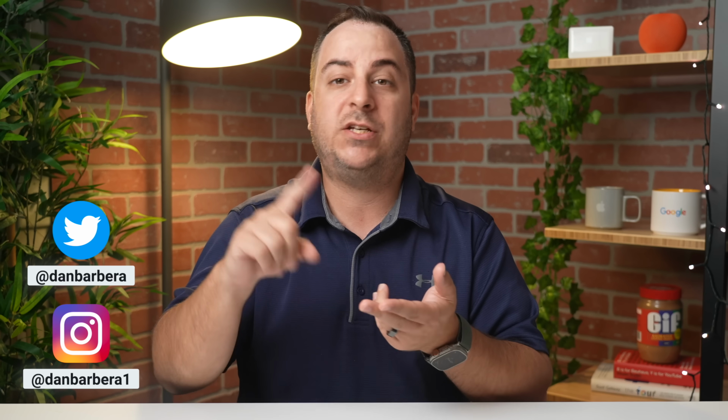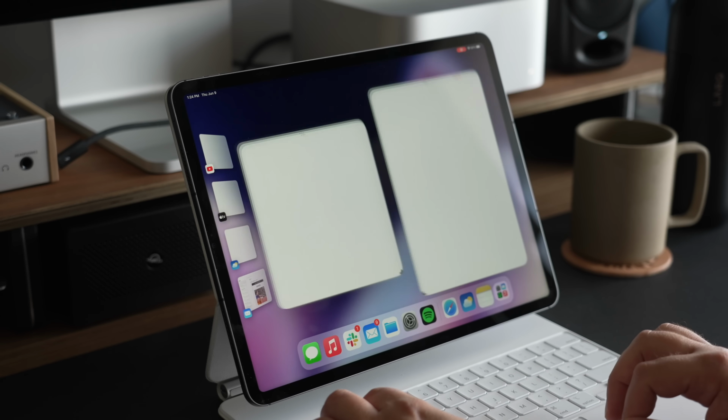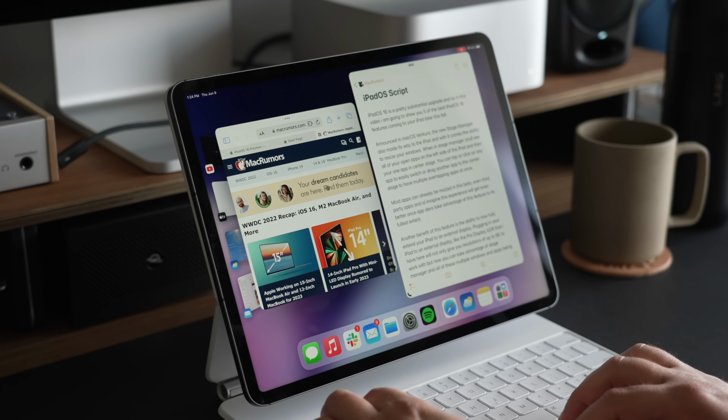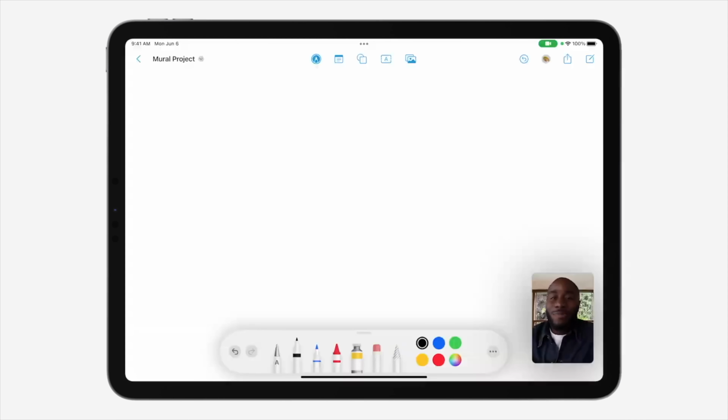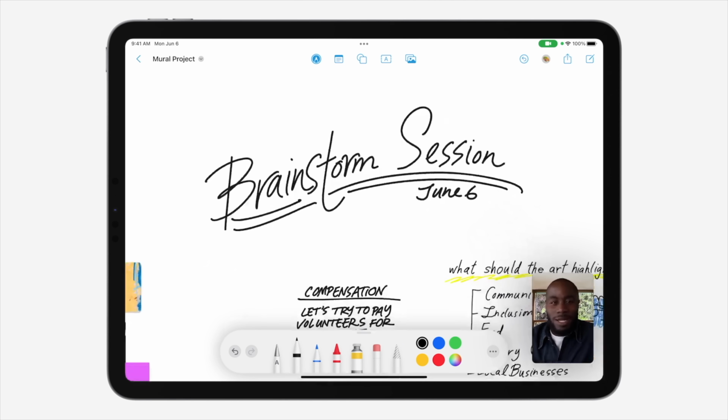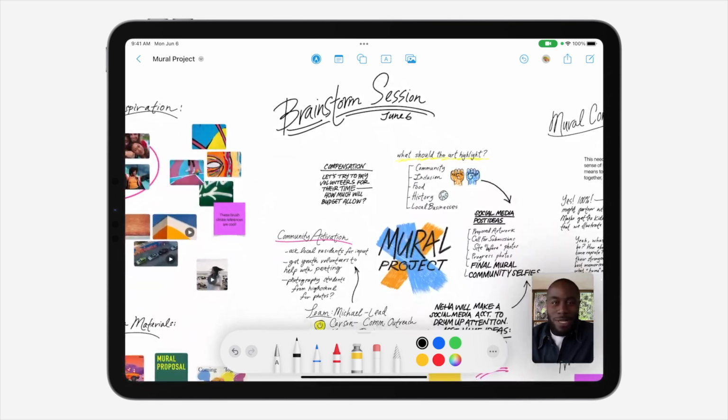So just one day after iPadOS 16 is officially available to everyone, iPadOS 16.2 beta was just released. And in the video that I made about the 5 best features for iPadOS 16, which we just put out earlier, by the way, so if you wanna check that out, you can click the link here in the upper right corner, we talked about the Freeform app being one of the best new features, or at least we anticipate it being a great new feature, but it wasn't available until now, which 16.2, the new beta, actually has the Freeform app available. And so in this video, we're gonna go ahead and just check it out.